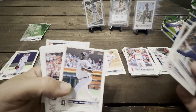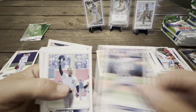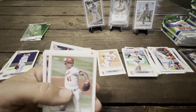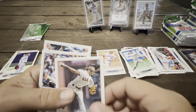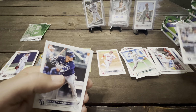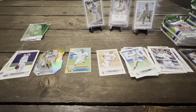Very cool. Alka, we got a Pineda. Whit Green, we've got a Kwan, Stephen Kwan rookie there. We've got Cody, 3,000 hits. That's a nice one, Amiggy. Man, we are Ross, Wade. We got a Pache. We got a Kevin Smith. There we go. We are just not pulling any of our guys. Spencer Torkelson on the, again, there it is, the rookie debuts. That's what I couldn't think of earlier. And ending that one up with an Isaac Paredes. Paredes. How do we say that? Paredes. There we go. All right.